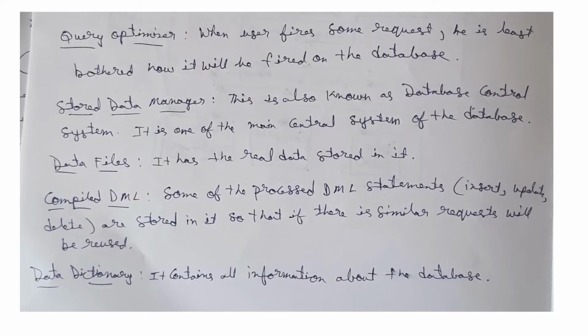What is compiled DML? Some of the processed DML statements like insert, update or delete are stored in it, so that if there is a similar request, they will be reused. That means there will be statements which are inserted and updated and stored in the compiled DML, and a similar request will reuse the same data.